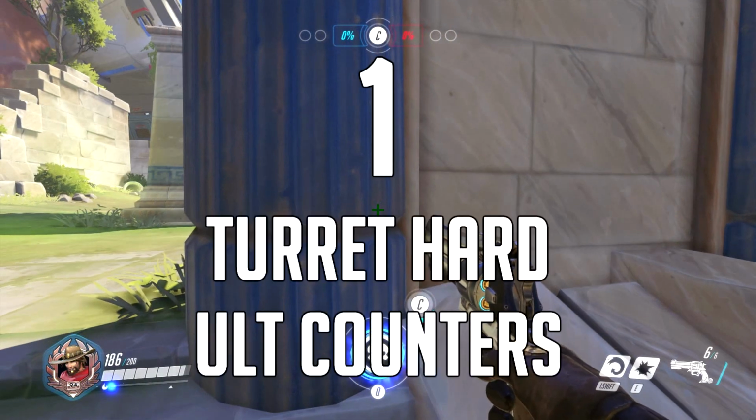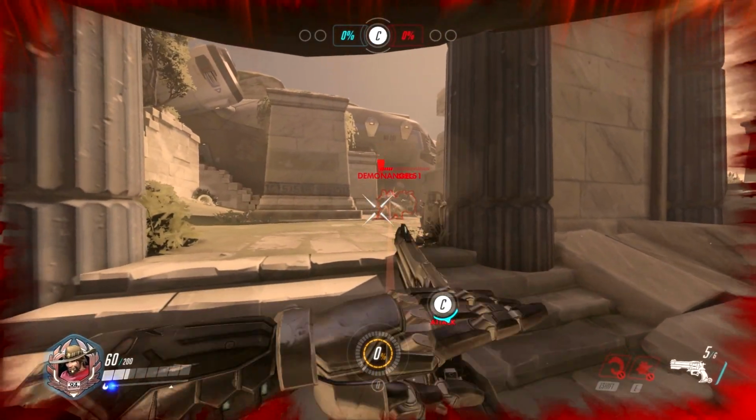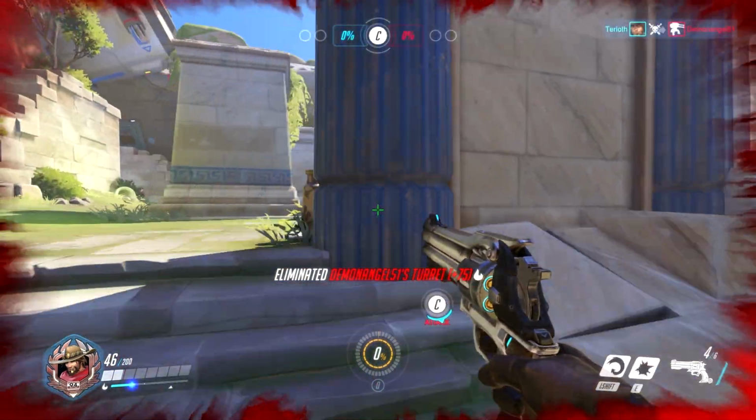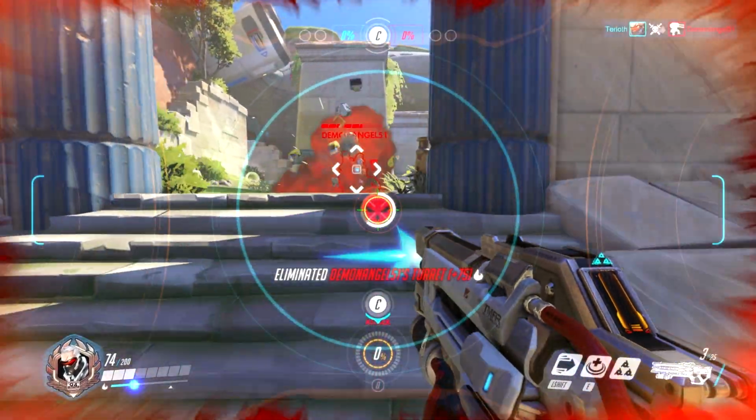Number 1 is that Torbjorn can negate several ults with his turret if he's caught in a bad position. A few notable ones are McCree and Soldier 76. Against both, the turret will tank their damage, saving your life for a 6-second cooldown.